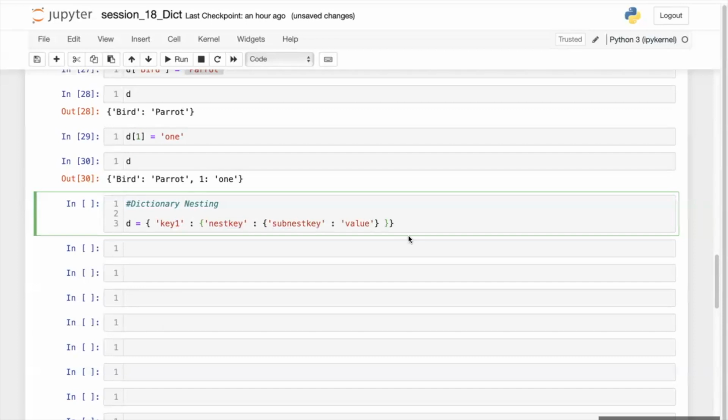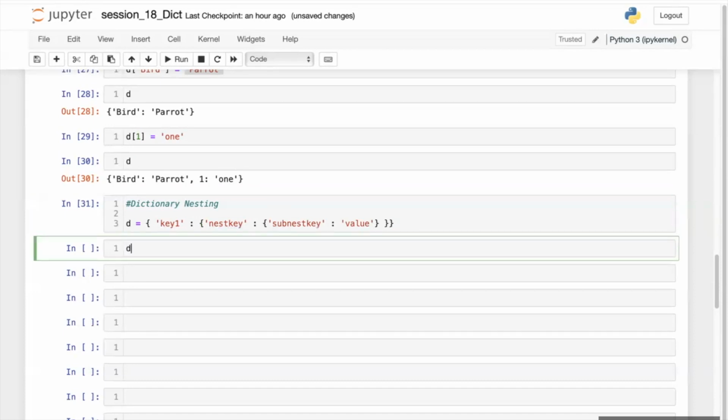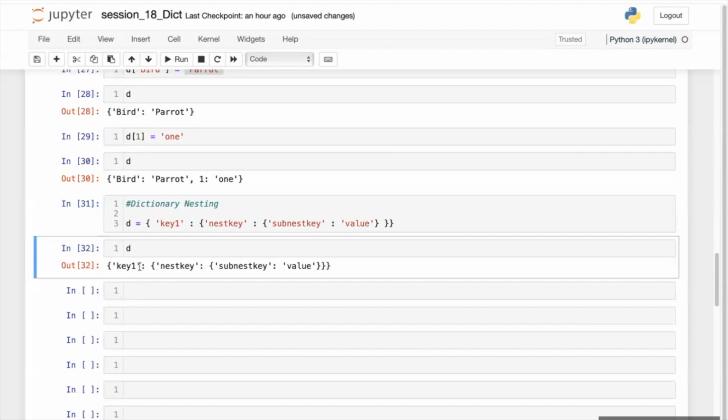If you simply run this code, what you will get? You will get this thing. So this is the first key, and what is the value? This entire value is the value of this first key. This is another dictionary which is inside this dictionary, and it has this key and value.